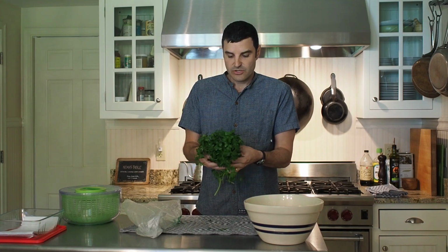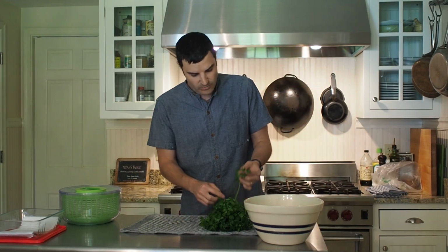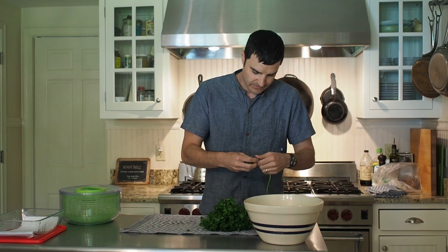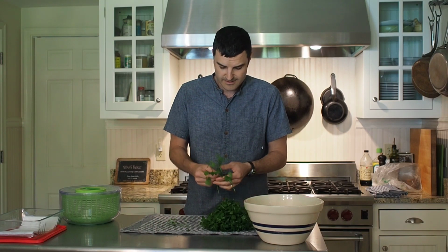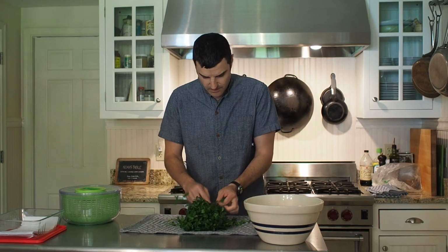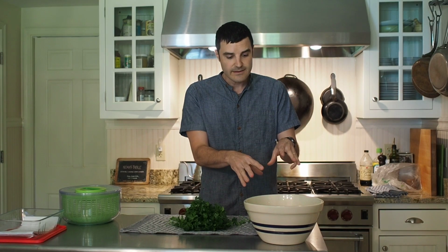So you've got options. You can do a couple things. You can, and this is what, very often we would do in the restaurant, most often, you can just pick the leaves and go right into water and save the stem. Please do not throw away the stems. And we can talk about why not in a bit. So you can just quickly, with your bunch, go through like this, right? And then you've got your leaves cleaned in the water, and then your stems separate, which you can kind of just dunk in the water and keep separate.